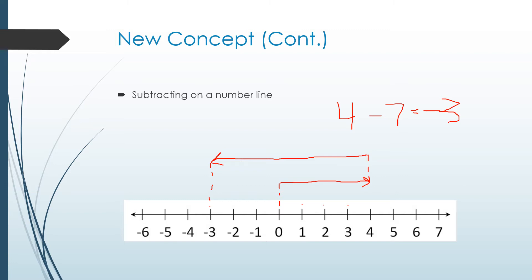Now, another way to do this without drawing the lines. So let's say we were still doing four minus seven. What you can actually do is switch the two numbers around. And imagine it's seven minus four, which would equal three. But then since we did have a smaller number minus a bigger number, just know that answer is going to be negative. So you can do it that way as long as you remember to put the negative sign on there.